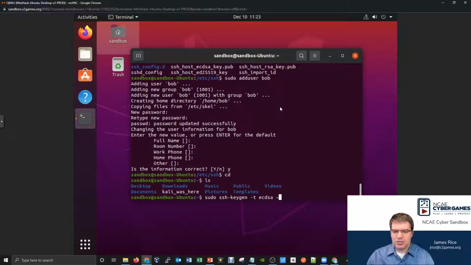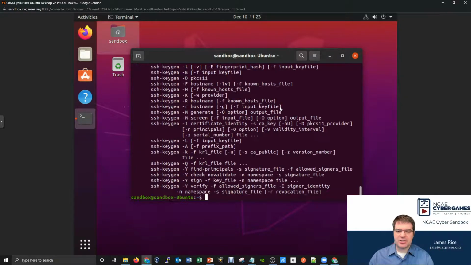I'll say tilde slash, and the whole point is I'm creating some keys for Bob. So maybe I'll do something like id_bob_key, to show, hey, this is for the user Bob, and I'm generating some keys for Bob. Okay, fine. So I'll hit enter on this command, and oops, I forgot the dash f. Dash f says this is the file location. Okay, fine. We can do this.